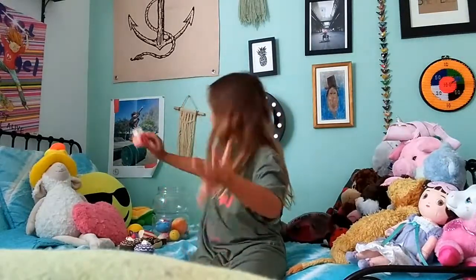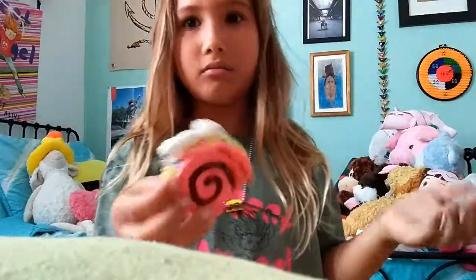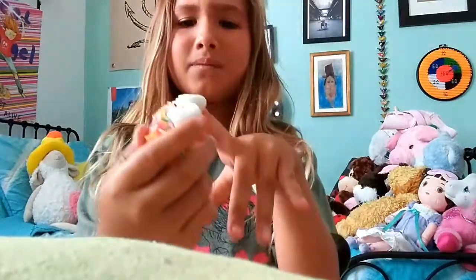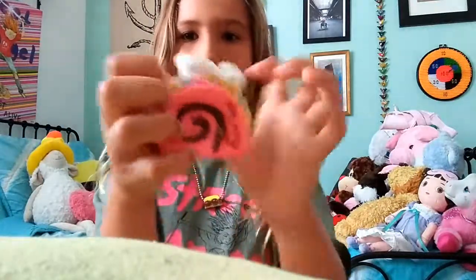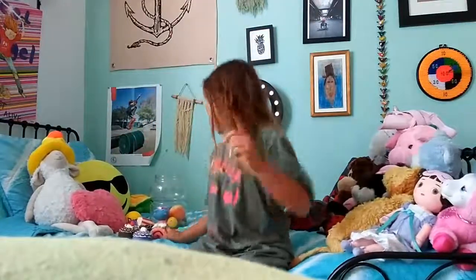Next is this pink cinnamon roll — or cinnabon. It's really pink and very squishy, not super slow rising. But it kind of hurts my hand when I squish near the sprinkles and whipped cream because those parts are really hard and not squishy at all. That bothers me a bit — it's not my favorite squishy but it's not my least favorite either. It is very squishy though.